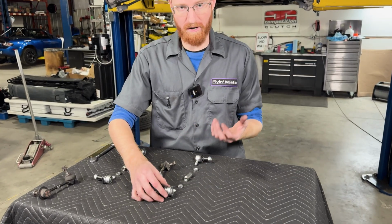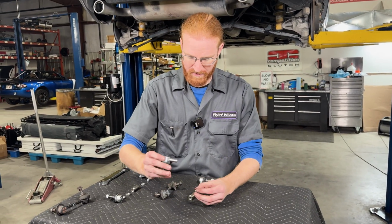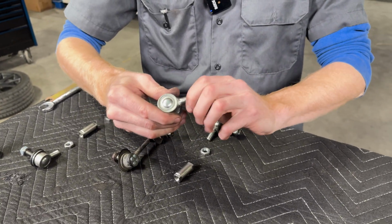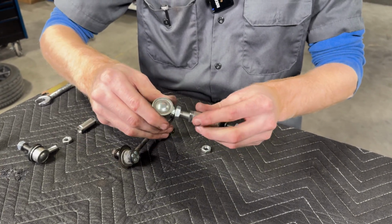So again, since we're not lowering this Miata, we'll be wanting to match roughly the stock rear end link length. So we'll start by assembling that left-hand thread jam nut onto the left-hand thread ball stud here. Then we'll install the left-hand thread's portion of the center sleeve.